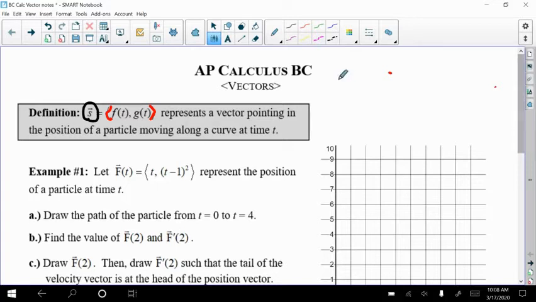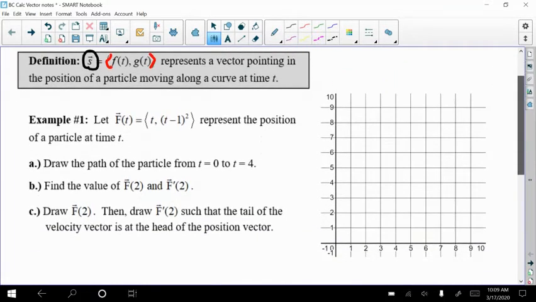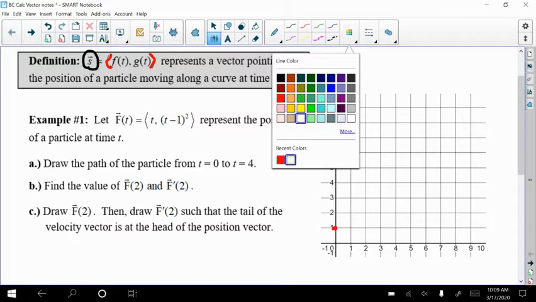So like maybe up here I might say, okay, well, what is the vector at 0? And so I could say, okay, put in 0, 0, and then 0 minus 1 is negative 1 squared is 1. So I'd have 0, 1 as a vector, which means it's pointing from, these are all position vectors, so pointing from the origin, it's pointing to 0, 1. So it's pointing where it is at that moment in time. So the idea, again, like here's 0, 1, which is right here. So that's where it's at, and the vector that would be pointing there could be represented.